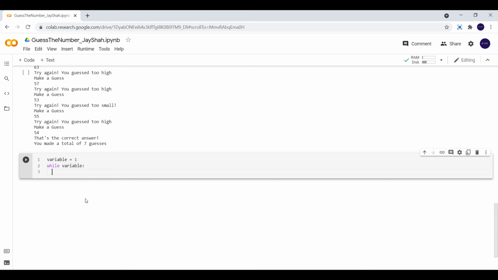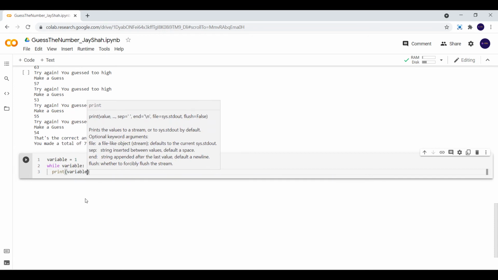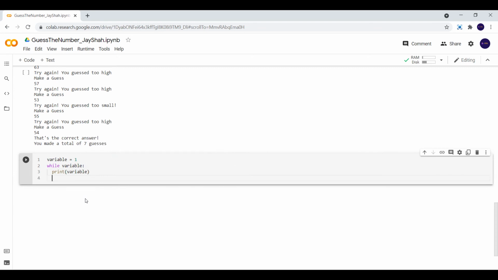And now let me just do print variable. So this is one definitely. And let me add a break statement here because if I don't do that, this will be an infinite loop. It will keep running forever. So let's not do that.